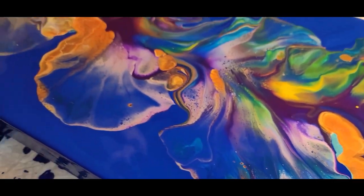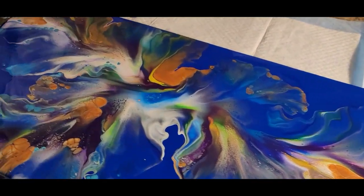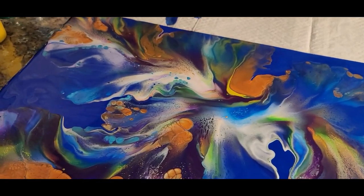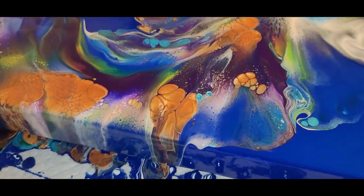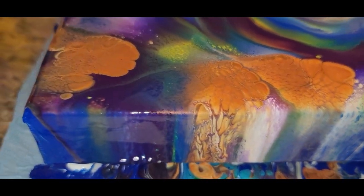Okay, we have a beautiful design, rich, beautiful, brilliant colors. They are unbelievable. I would say totally unbelievable in terms of what they've done to come together and really make for this awesome design.